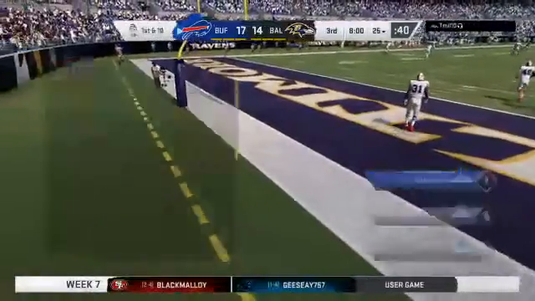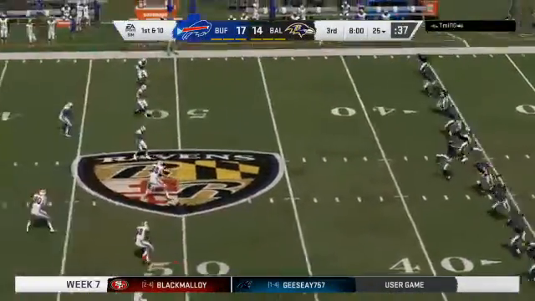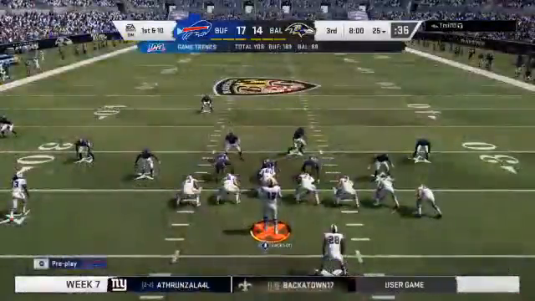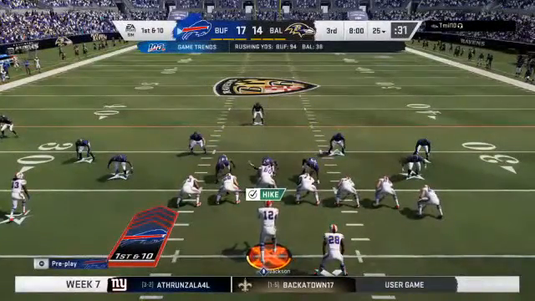And this will not be returnable. It's out of the back of the end zone for a touchback. The Bills come to the line to start their next drive. They have the lead. Now they'll be looking to extend that lead.